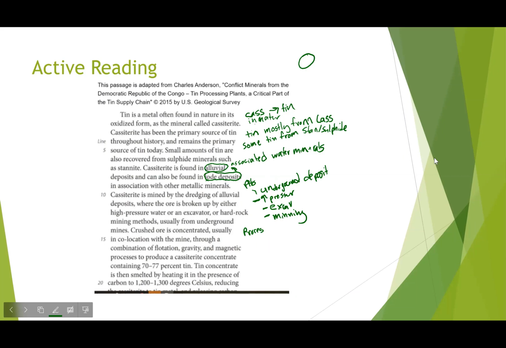So this is just one example of how to do active reading. I'm thinking about the material and putting it into my own words as I go along. And breaking it down this way is a much easier way for you to remember, to recognize, and then, if you need to find information later, go back and find it. It seems like it takes a long time, but as the process becomes more intuitive and as you do it more, it's going to go a lot faster.